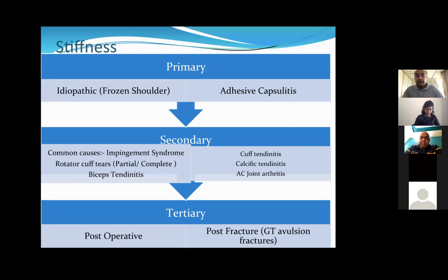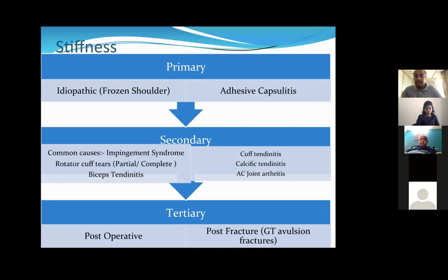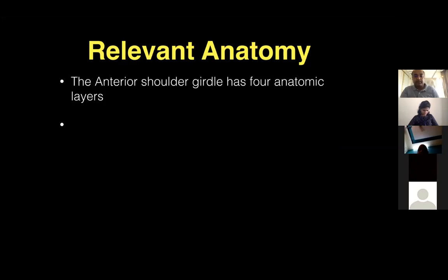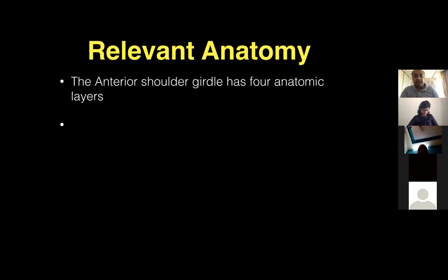This chart tells us that stiffness around the shoulder which is primary — without any mechanical damage — is what we call adhesive capsulitis, periarthritis, or frozen shoulder, meaning idiopathic stiffness. If there is a secondary cause — such as rotator cuff tendonitis, tendonosis, partial tears, or complete tears — these are important pain generators to which the shoulder responds with secondary stiffness. There is also tertiary stiffness due to trauma: a small fracture, surgery around the shoulder, or even a wrist fracture where a plaster was applied, leading to what is called shoulder-hand syndrome.